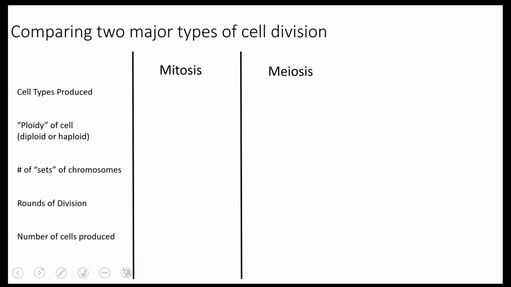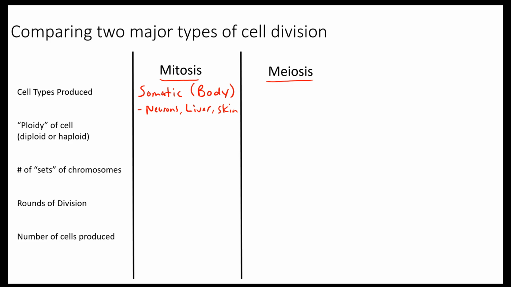So if we look at this table here, we're looking at how two types of cells multiply. Okay, so we have over here mitosis in this row and meiosis over here. So when you look at mitosis, the types of cells that are produced are somatic. Another way of saying somatic is body cells. So examples of that would be neurons in the nervous system, liver cells, generally speaking, organ cells that make up organ tissues, skin cells, etc.